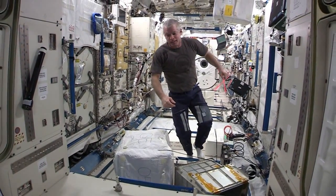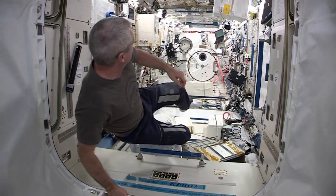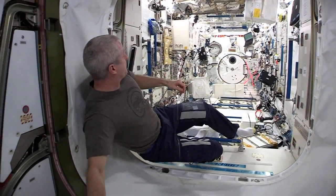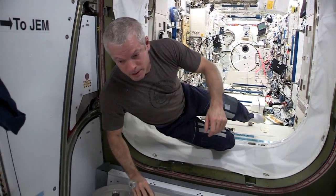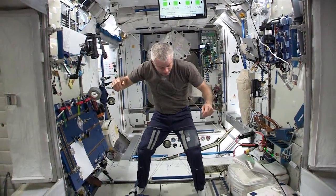As you notice, it's kind of fun to move around up on station. So that's the Japanese portion. Again, it's a great lab. I really like it. It's one of the cleanest places on station to work, and it's always fun to work there. Try to get there. At least we'll get part of it.